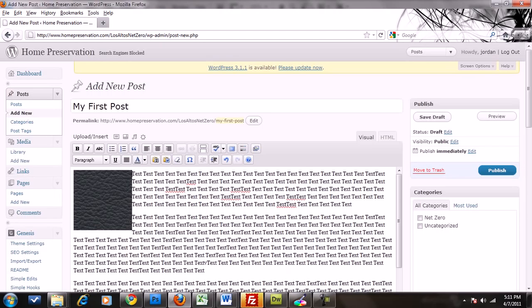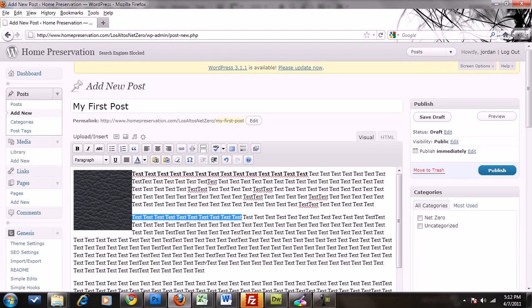Another big thing a lot of people like to do is maybe make a certain area of the text bold, but you can highlight the text that you like bold, and just like Microsoft Word, go over to the bold area, click on bold, and now you can see that text is bold. On top of that, you might want to have certain words be a link to a different website or things like that.